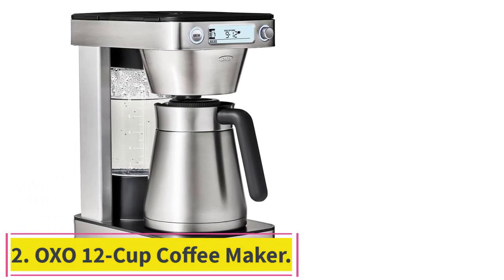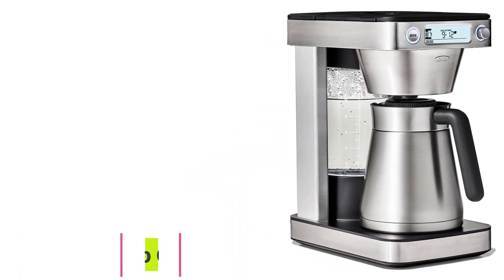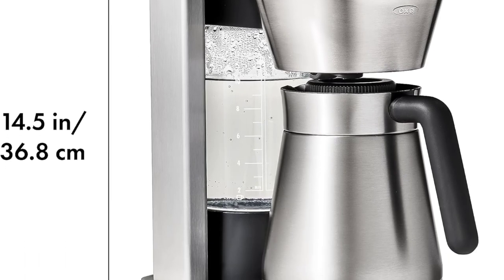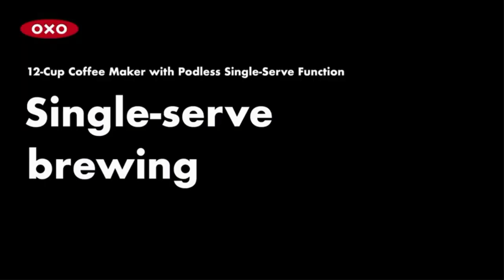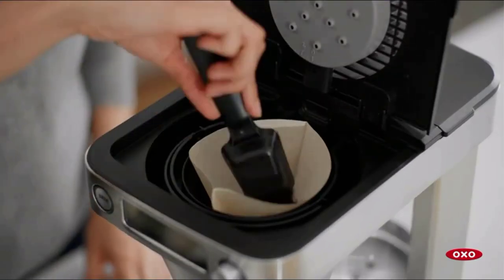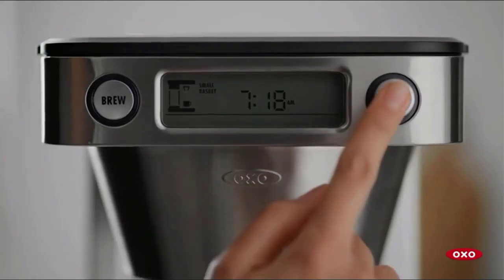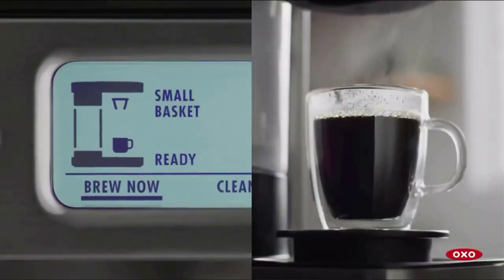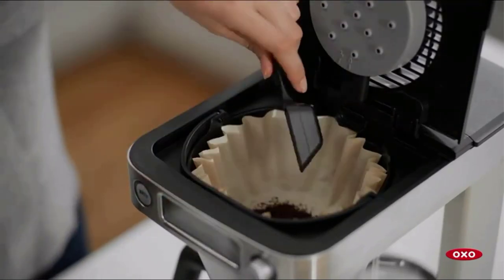Number 2: the OXO 12-Cup Coffee Maker. This automatic drip brewer comes recommended by Hughes, who notes it's great for those looking for larger capacity brewers. A consistent 12-cup brew is perfect for larger groups and offices who are looking for a more specialty cup, she says. It has a double-walled carafe that ensures your coffee stays hot for longer, says Isto. The machine also has a single-serve function that doesn't require a pod like most other single-serve machines, making it a great option if you want to brew coffee for one.